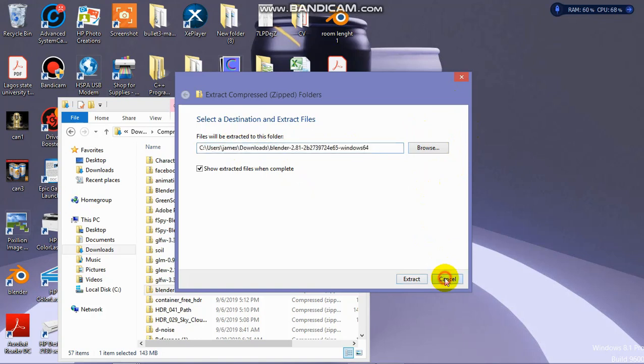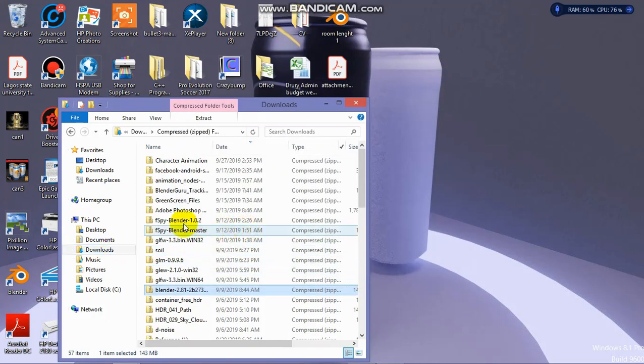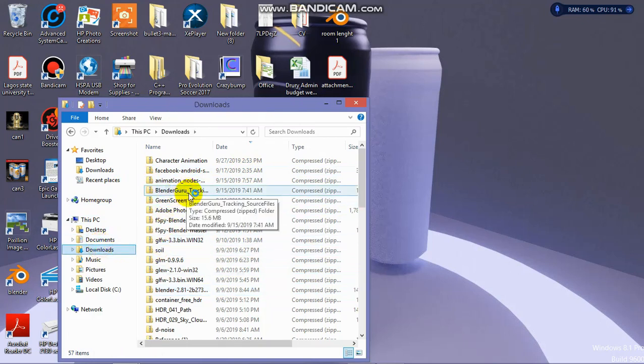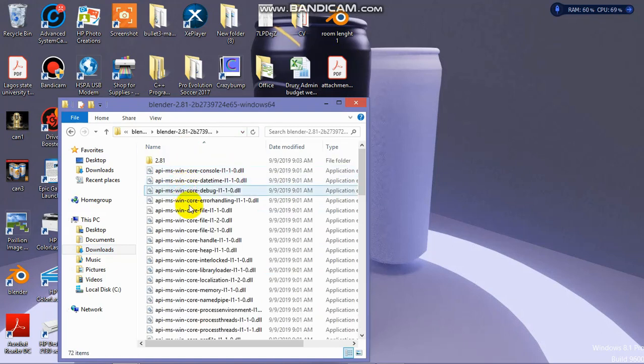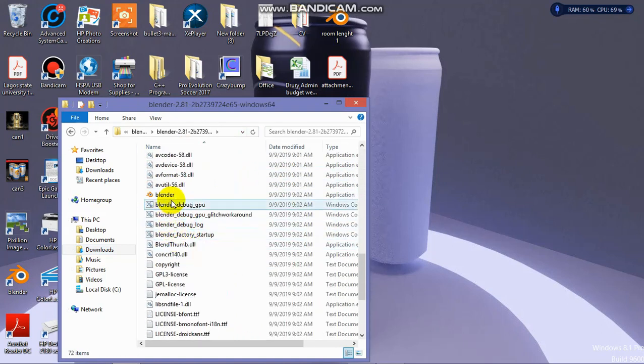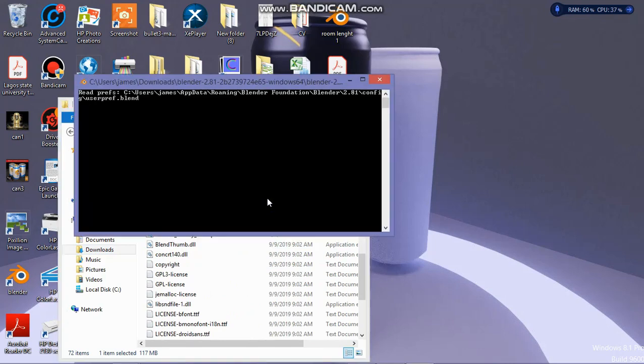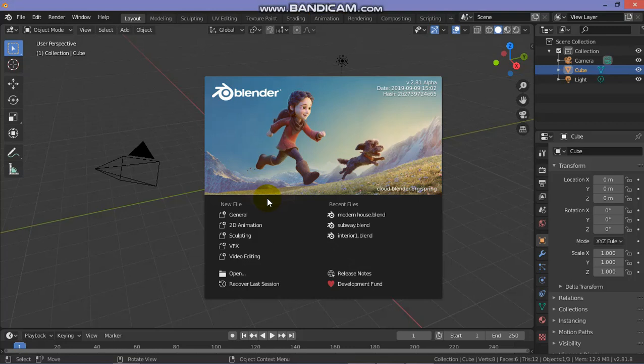After you extract, it will show you the folder, which will still be in your download folder if you left the extract path default. So this is our Blender 2.81. Open it and let's go down to Blender 2.8. You find it here. Because it's not the final version, just an alpha version, it's not coming with an installer for Windows. So here we have our Blender 2.8.